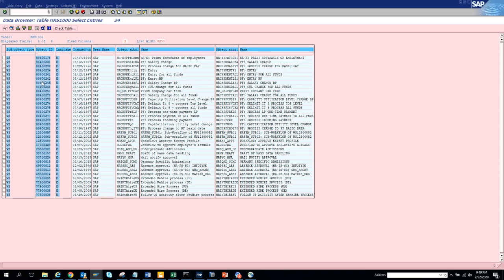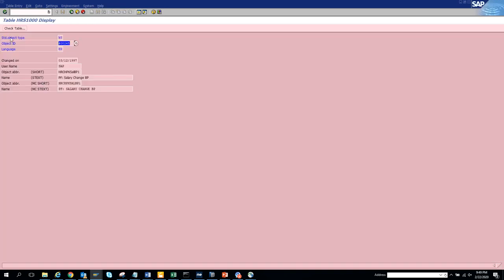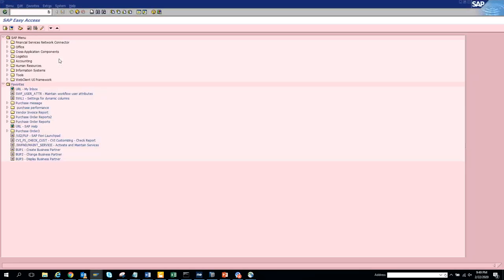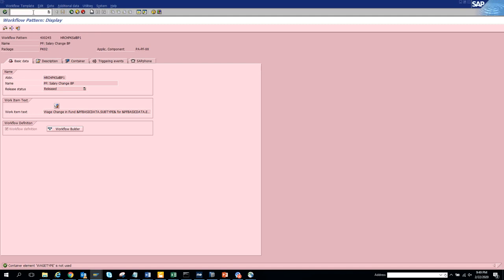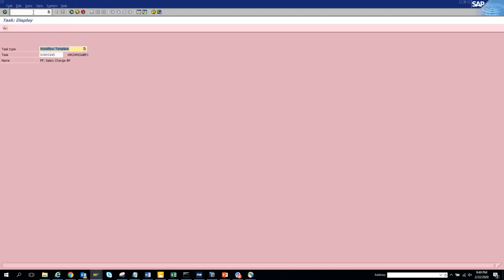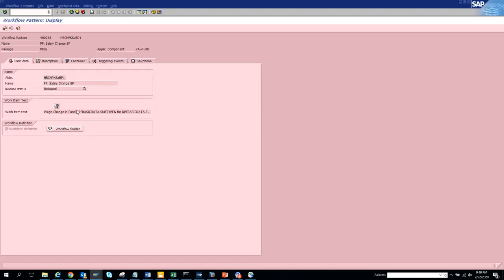Let's check this workflow, salary change one. We'll just see how it looks inside the workflow template, because these are important stuff that you have to know also in HR, because HR will have a bunch of workflows, and you have to understand the workflow. So let me go slowly, I went a little fast. So what I went, BFTC underscore BIS. Now, if you want to know more about the workflows, there is another tutorial on workflow which you can check. Here you can see salary change.